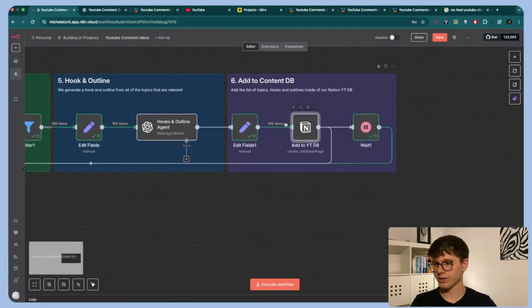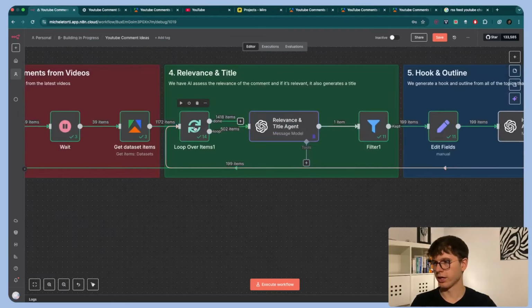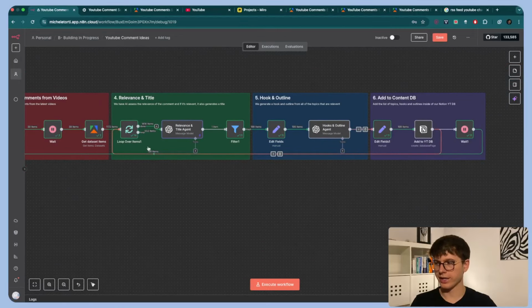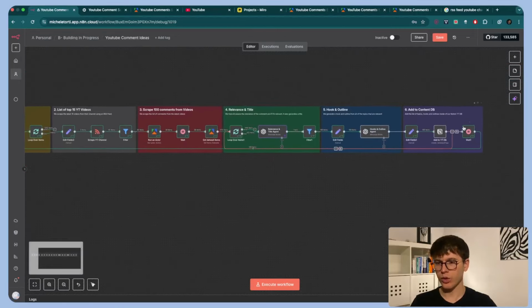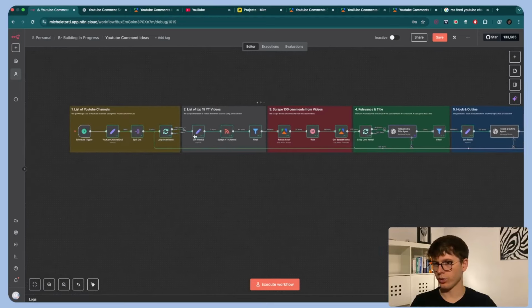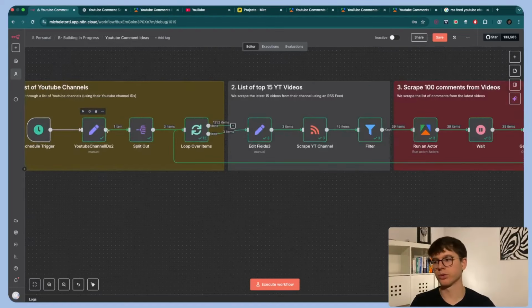And now, once this is done, it will then loop back. So we go here, loop it back to here to get the other comments that are valid. And it will do it over and over again until it's finished. And then we wait, and then we send it all the way back here where we can do the other channels. So we'll go through the 3 different channels. And let's say you have 10 channels, it will go through the 10 channels, right? And it will just run it every single month.